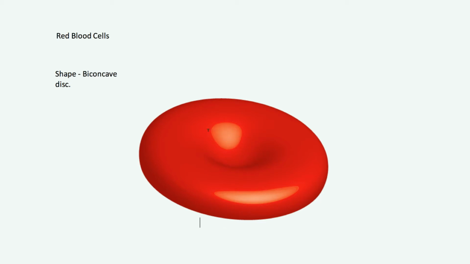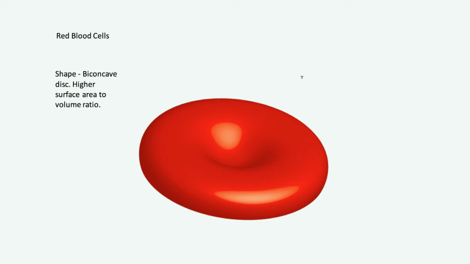Now what that does is it helps to raise the surface area to volume ratio, right? So that gives you a higher surface area to volume ratio. That's important because it means that you allow efficient exchange of substances. More specifically, oxygen. So it allows diffusion to occur quickly because you have a large surface area for that to happen. Okay, that's obviously very important. If you haven't seen my video on exchange surfaces, go and watch that now because that is a very important concept.